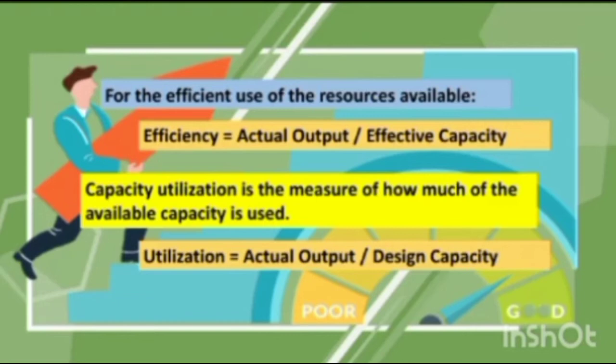Capacity utilization is the measure of how much of the available capacity is used. Utilization is output shown as a percentage of the facilities or design capacity. And when we say design capacity, it is the maximum output of a structure, facility, process, machine, tool, or component based on its design. It is the capacity that can be achieved under ideal conditions with unlimited resources such as labor, power, materials, and parts. So the formula for utilization is: actual utilization is equal to actual output over design capacity.